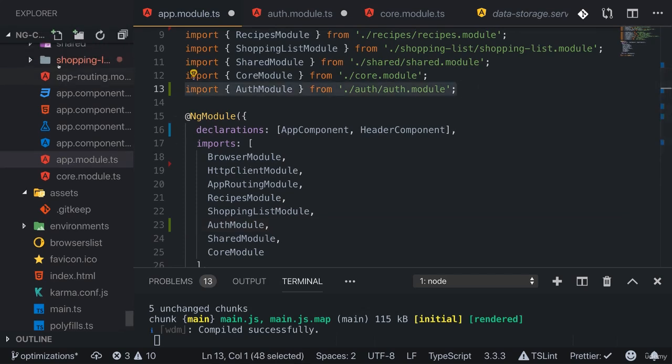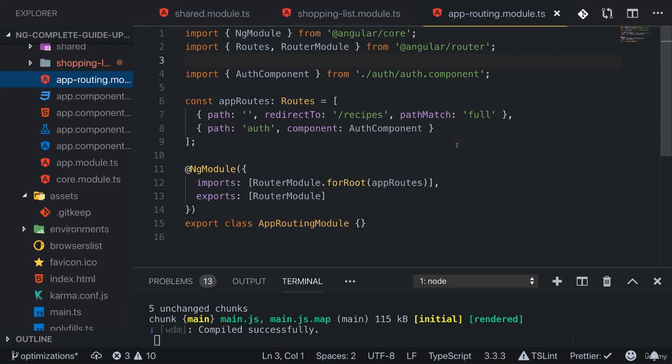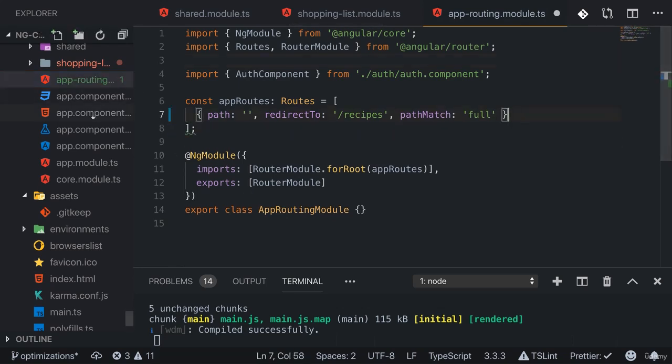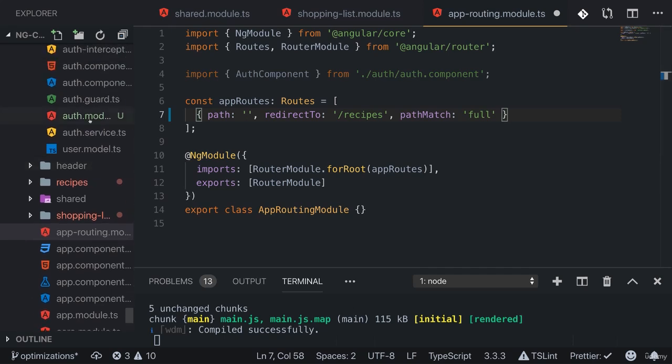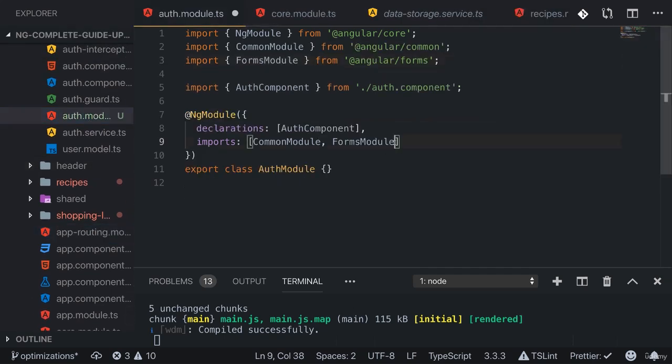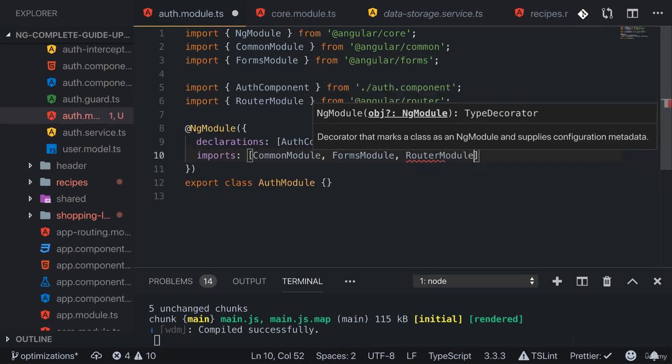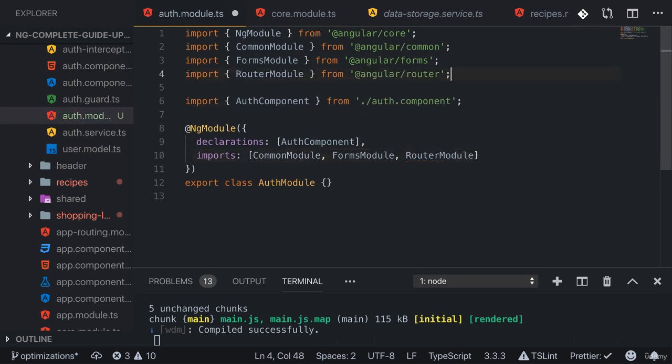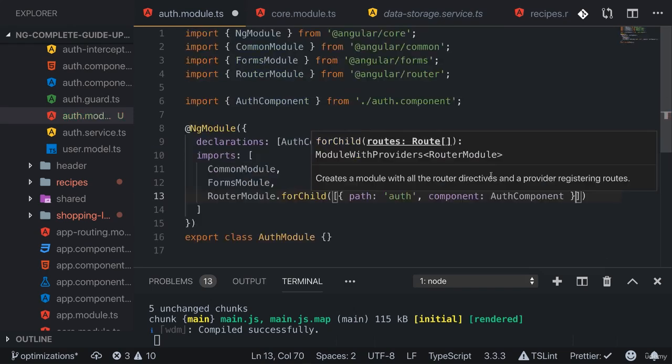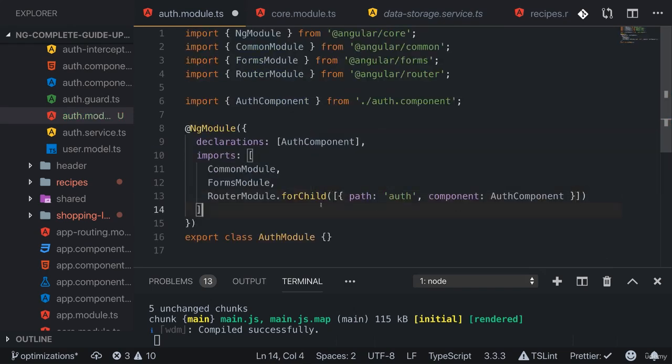But I also wanted to outsource my routes. So in the app routing module, let's grab that auth route here, remove it from the app routing module, and go to the auth module. And in here, simply add RouterModule, which you import from @angular/router, and as you learned it, forChild, and add this route. And if you put this into a separate routing file, into a separate routing module, and import that separate routing module into the auth module, that would have been correct as well.